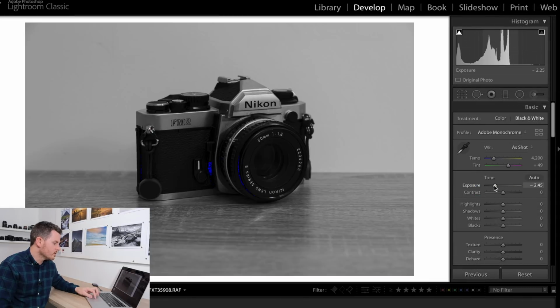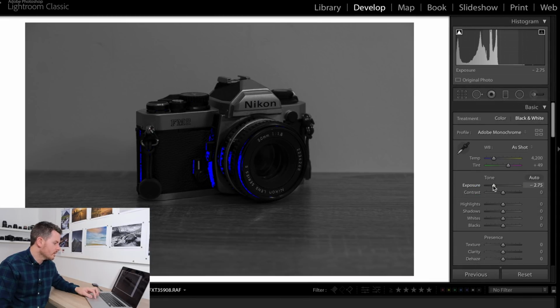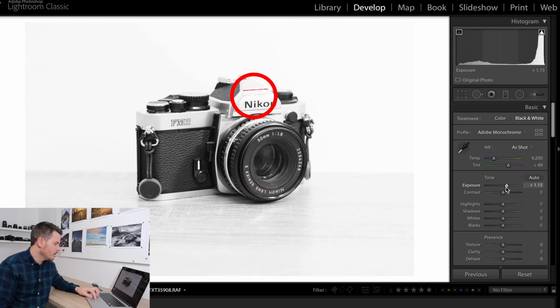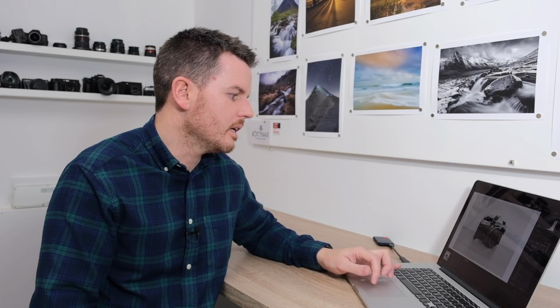So if we brought the exposure down, you'll see the blue area showing. That means we've clipped the blacks there, and if we lift the exposure up, we can go all the way up. There's the red there, and it's just over a stop before we've clipped the reds there. So yeah, very, very happy with that exposure. I would be more than happy to edit that photograph knowing that we've got all the information possible on the sensor, so we've got the best quality we possibly could have done out of that photo shoot.